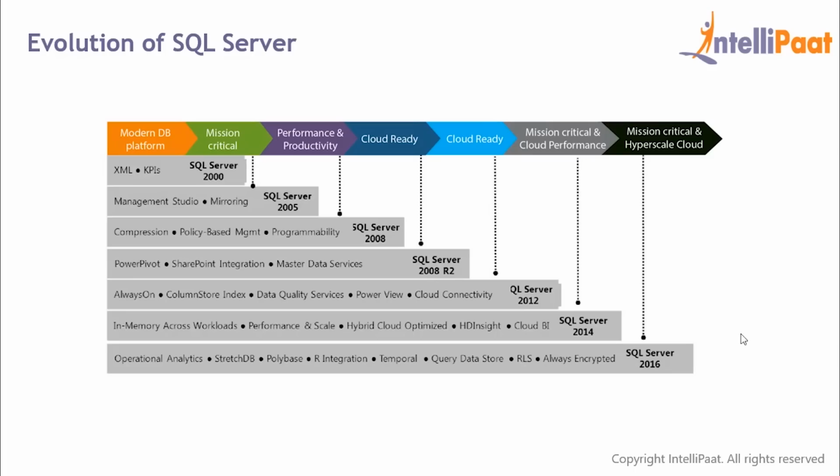This release boosted scalability through large memory and address windowing extension support. The company also expanded SQL Server's data handling capabilities with the new XML data type. And then came SQL Server 2005, which was a major milestone. Microsoft added CLR integration. Plus, this was the first release to include the popular SQL Server Reporting Services subsystem out of the box. Microsoft also had replaced Data Transformation Services with the new SQL Server Integration Services in this release.